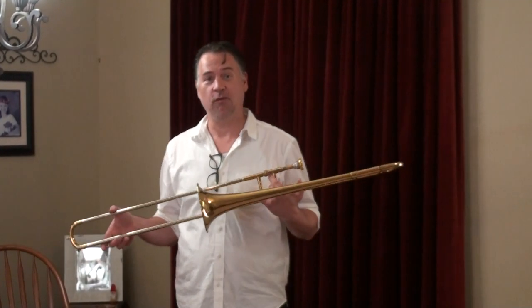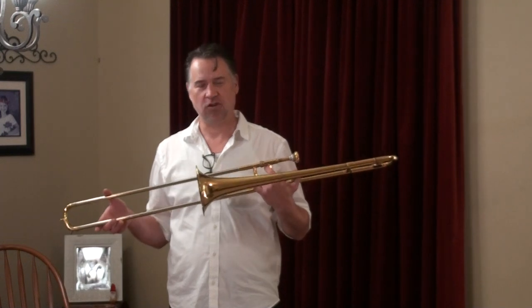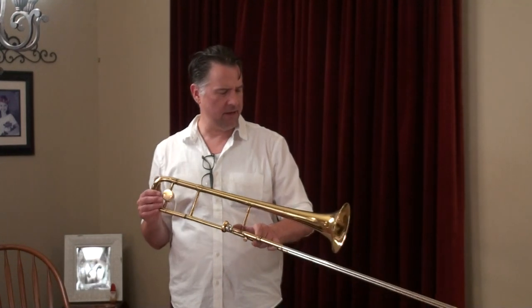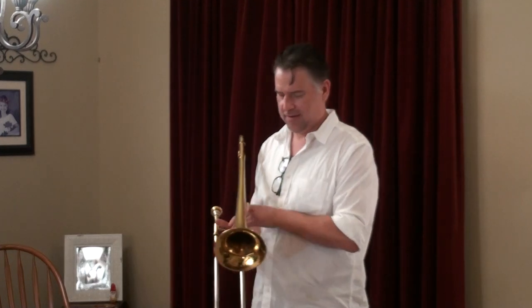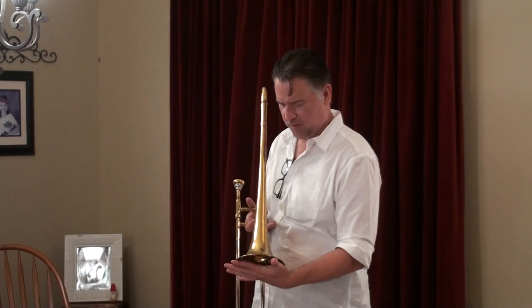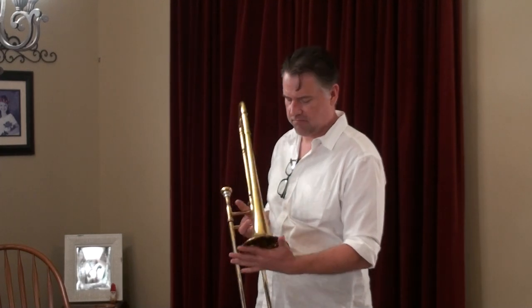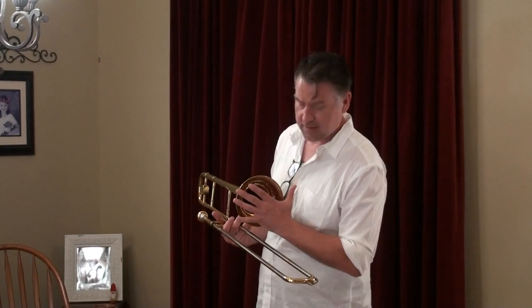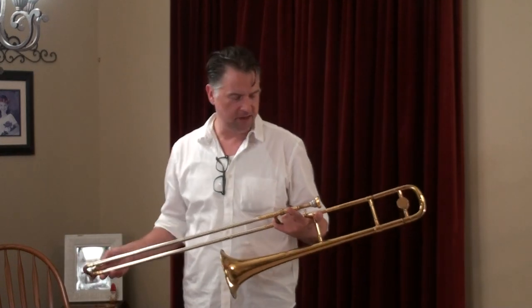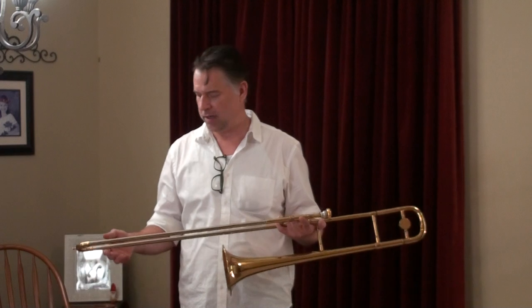We have a treat today. This is a 1924 Martin Handcraft Dansant trombone. The bell looks, I mean, that's a very tiny bell on there, as you can see. It's about, what, six and a half inch bell, I'm guessing. It's not very big. And the bore size is probably in the 460 neighborhood.